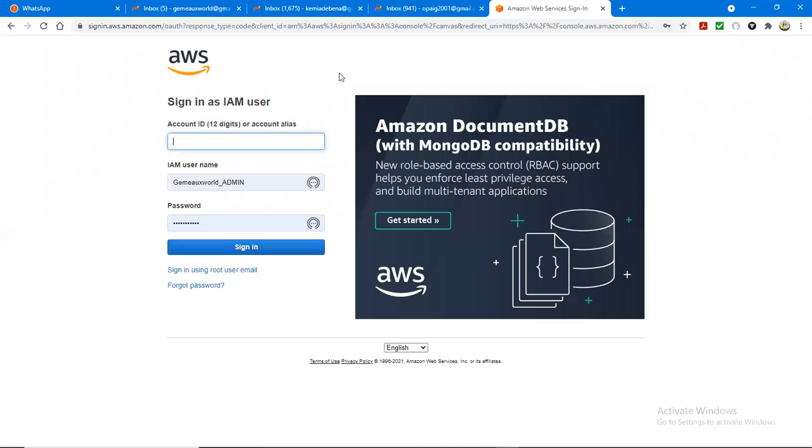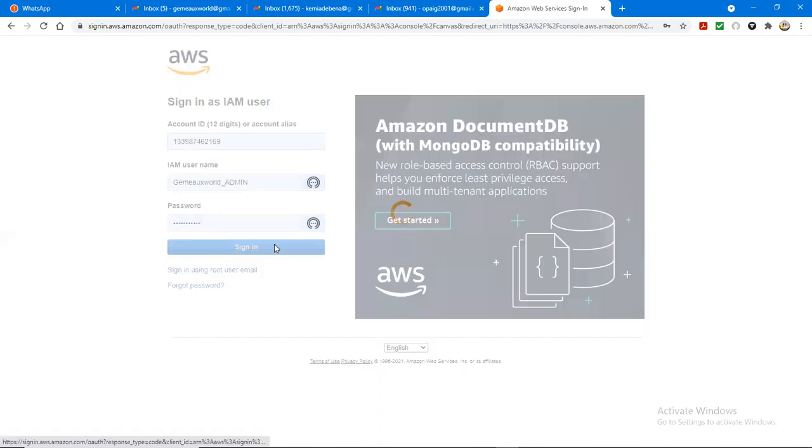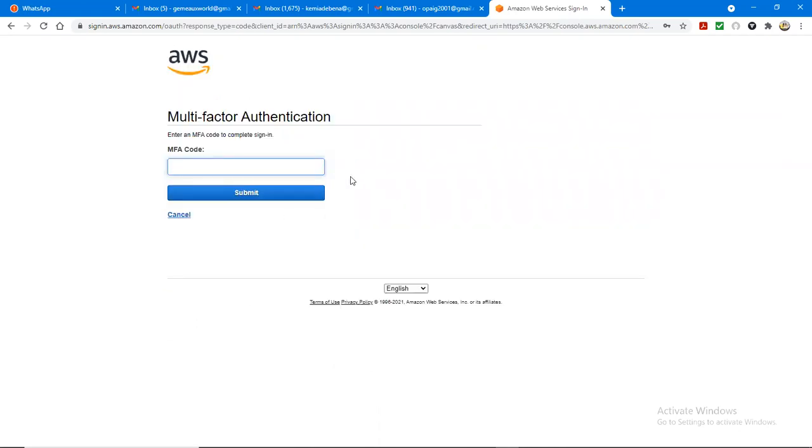I always like to log in as a user, which is the best practice. Log in not as a root user, but as an IAM user, so that you can be secure. I always encourage every cloud user to have multi-factor authentication so that you can be secured. It's also the best practice, and somebody cannot just access your system and end up playing with it.